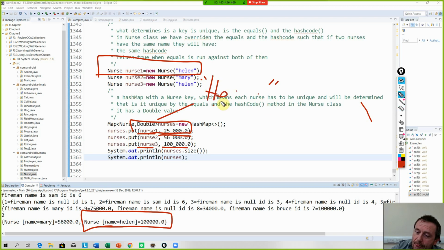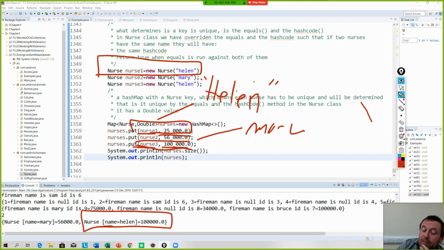It sees the nurse Helen. Then the next one puts in Mary, that's fine. For the third one, it says, right, we already have a Helen. So what does it do? It modifies the value for Helen to 100,000. All it sees is a nurse called Helen.